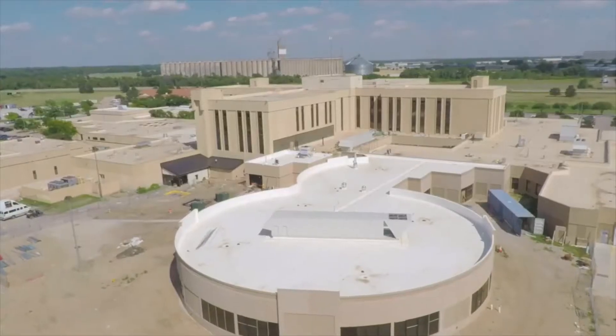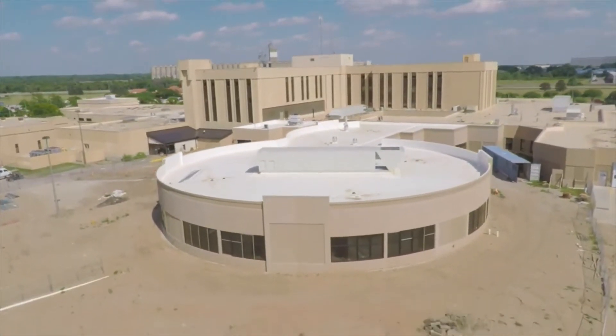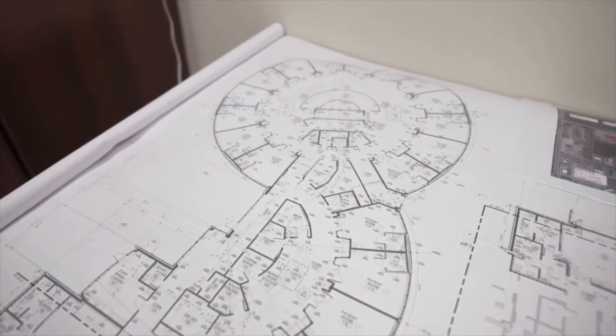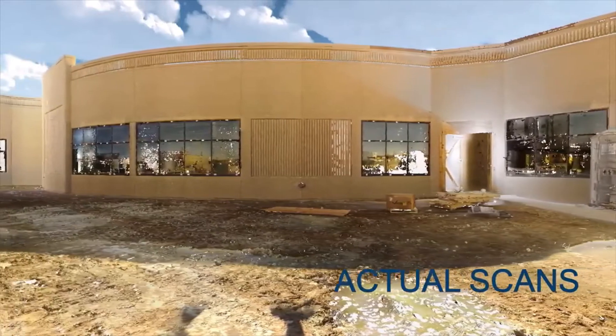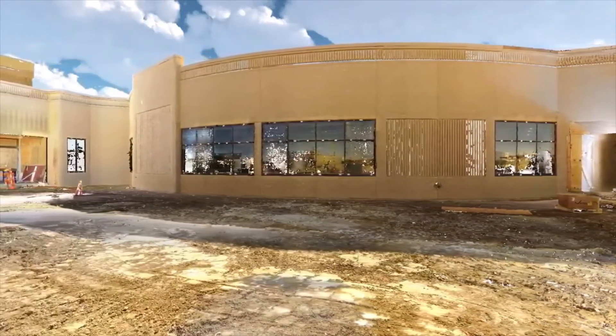The second example was in the round ICU, which we called phase 2. The genesis for the design really started with our staff. What they came up with was a circular design because everything is centered around the middle — the core where the nurses and the physicians will be positioned. With no parallel lines, we were able to use scanning from the beginning of that construction phase all the way through to the very end.